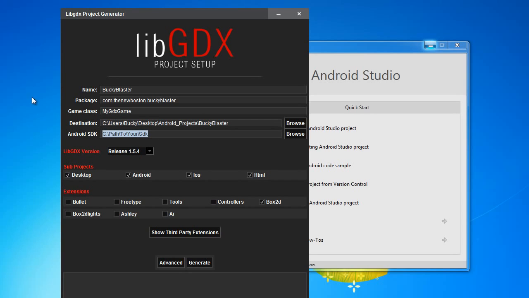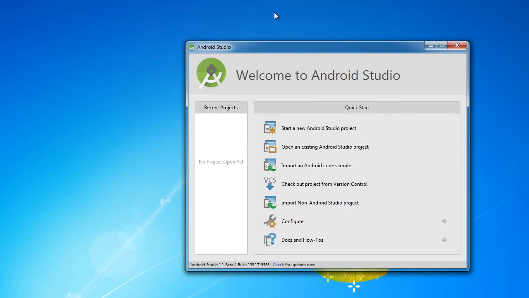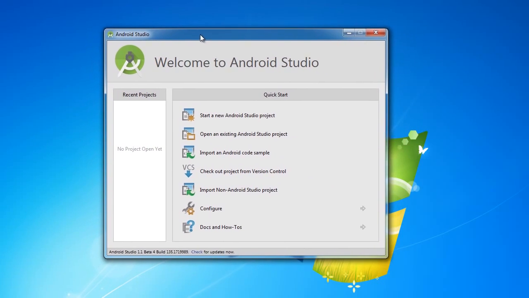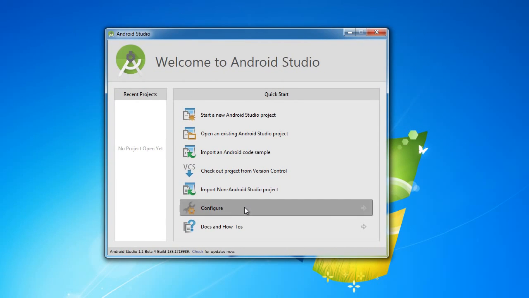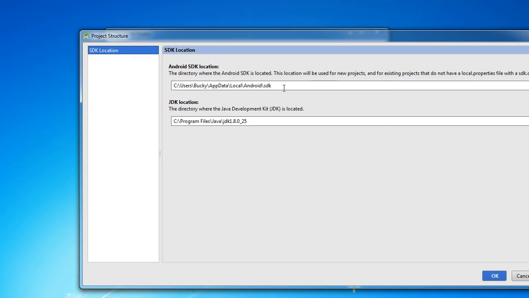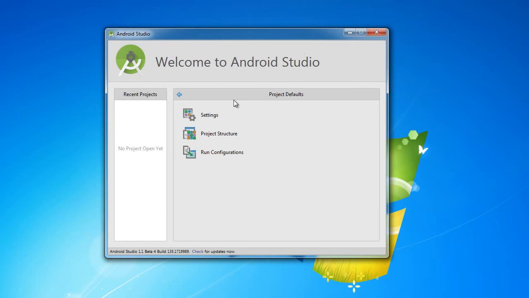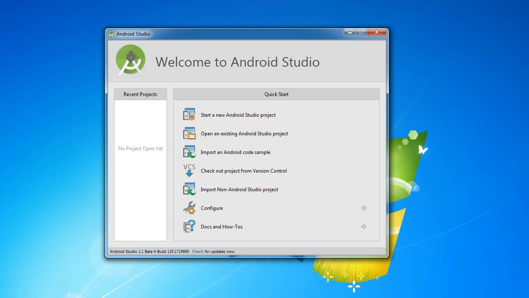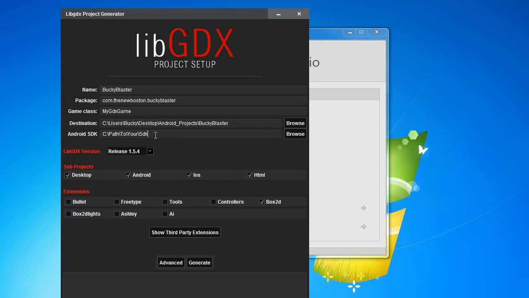The last thing you need to give it is your Android SDK URL, because it's going to use your Android SDK pretty much to set everything up behind the scenes. So how do you get that? The easiest way is this. If you open up Android Studio and you go to configure, from here you can go to project defaults, project structure, and this pops up the URL. So copy this. The first one is the one you need, the Android SDK. Control C. The bottom one is the JDK. We don't need to worry about that. Also, back out of here. But anyways, once we have the URL for that, we can paste it right there.